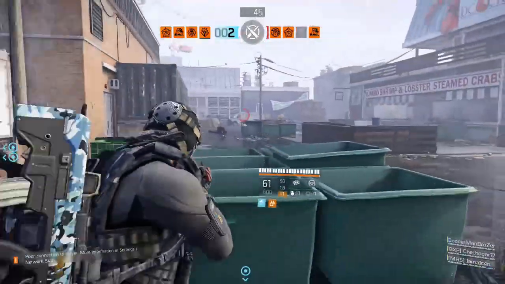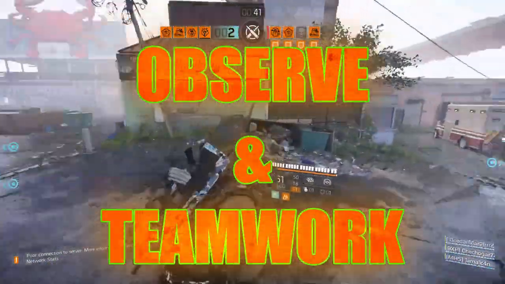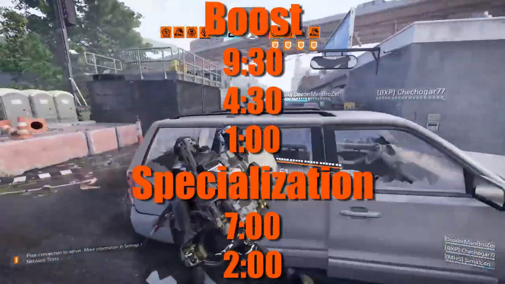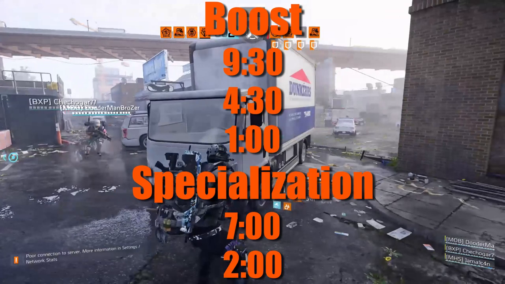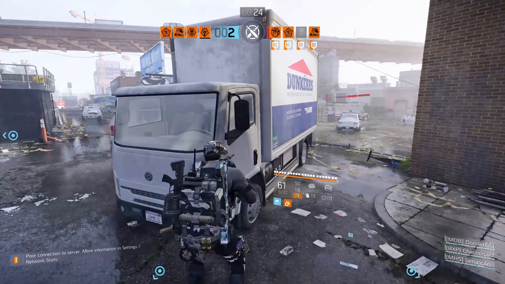Finally, I put two categories into one, observe and teamwork. Observe your surroundings, observe your teammates, even observe the time on the clock. The first boost spawns at 9:30. Don't be dead at 9:30. If the enemy team does manage to get the boost, avoid fighting for 30 seconds, as it is a significant power spike. It's really not that hard.